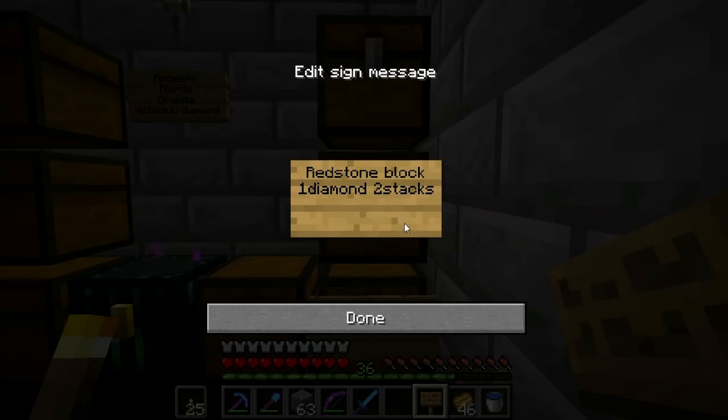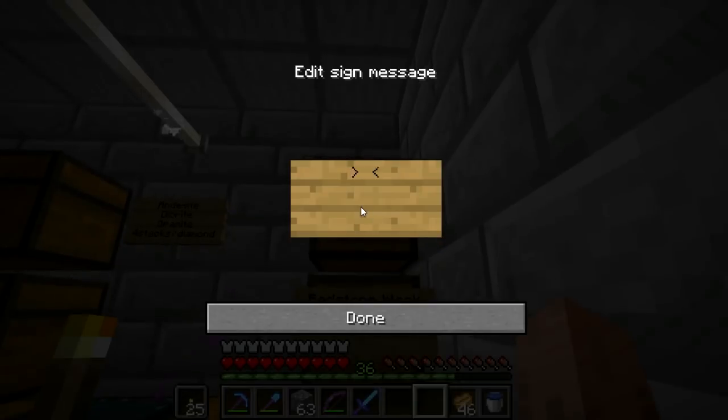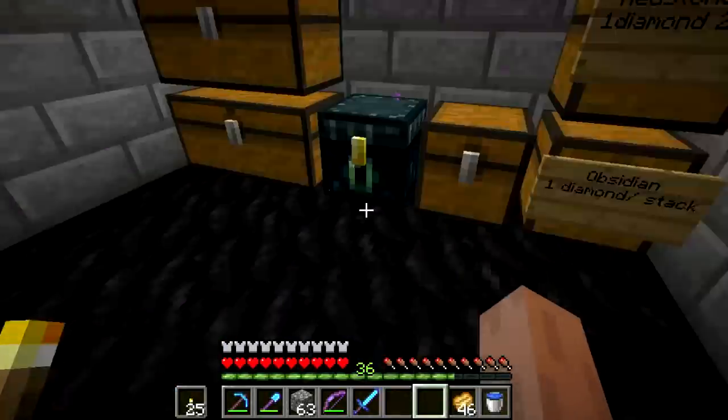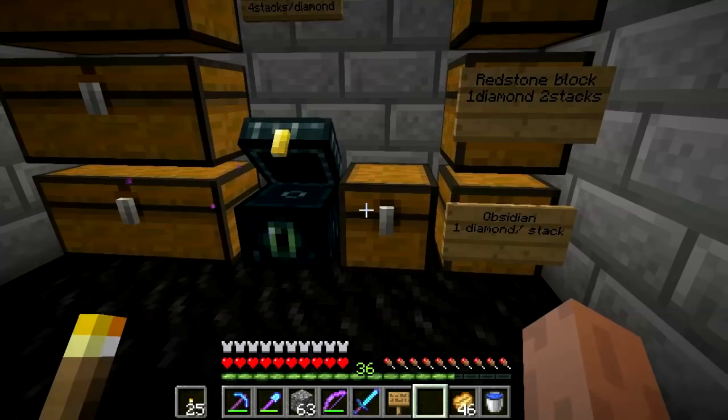Yeah, that'll work. And okay, stone, 4 stacks for a diamond, sure. Oh, please learn to type. There you go. And gravel. I seem to be short of signs. Get me another one. Gravel.